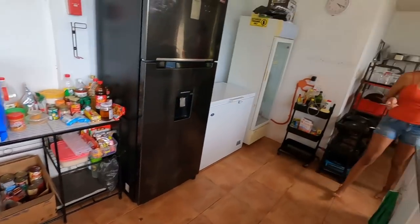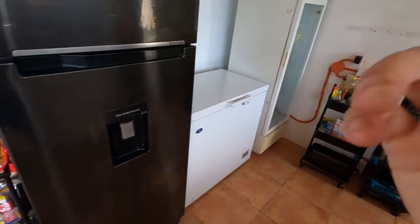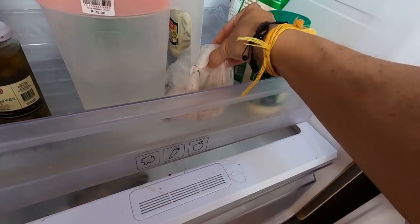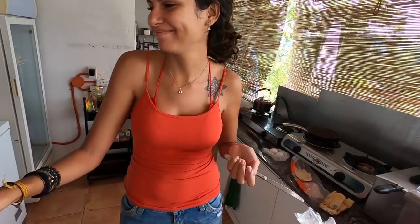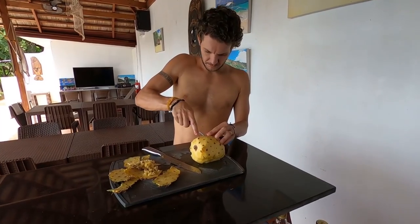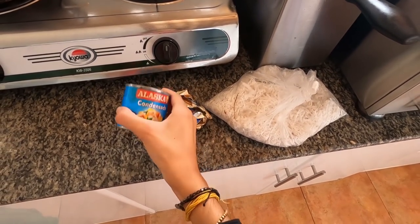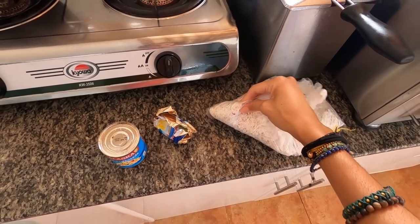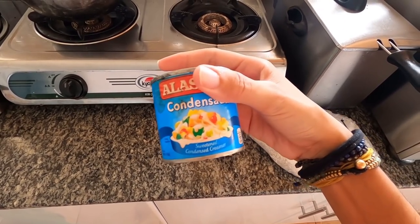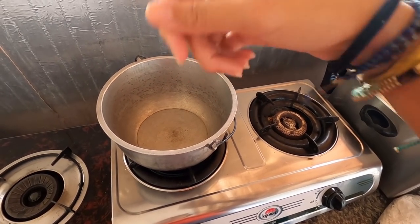Got this pineapple here, Carol's gonna cut it now. We have two eggs, we're gonna eat them and also the rest of the bread. We're doing some weird mix. I think in here we also have some shredded coconut. Carol's gonna do some Brazilian dessert — after the eggs. It's very simple, just need condensed milk, butter, and shredded coconut. Using a small amount since we're leaving tomorrow. Just mix everything and boil and it's gonna be ready soon.